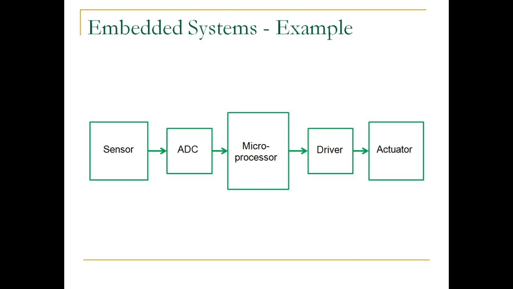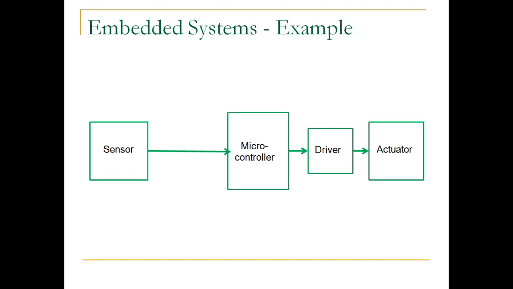So in my present example, I am using a microprocessor as a processing device. So let us take, if I am replacing the microprocessor with a microcontroller, what modification do I need to make in this block diagram, right? That is what you are going to see in the next slide. So here I am replacing the microprocessor with a microcontroller. What replacement have I done? I was able to remove one block from this, that is the ADC block. Why? Because nowadays most microcontrollers have an inbuilt ADC in the controller itself, right?